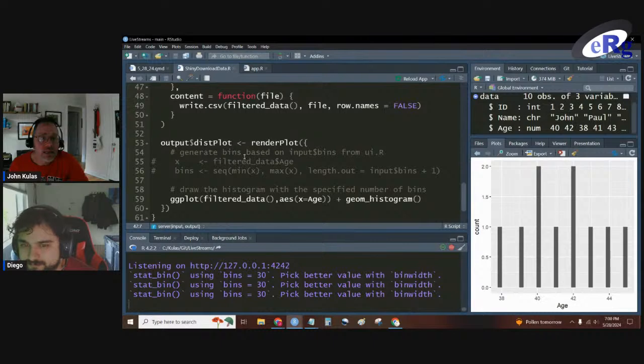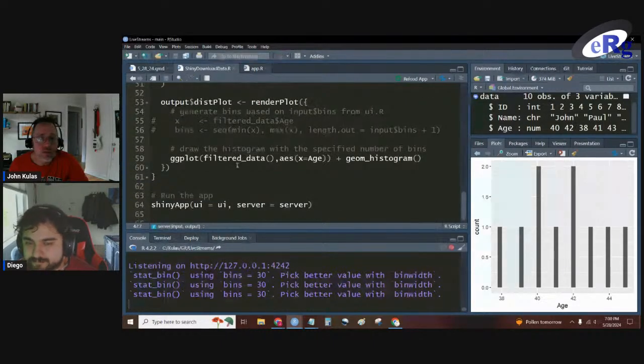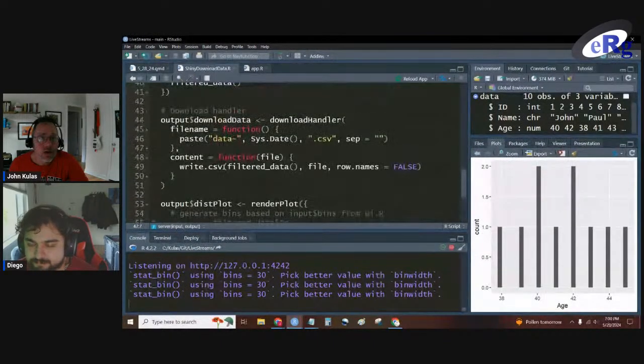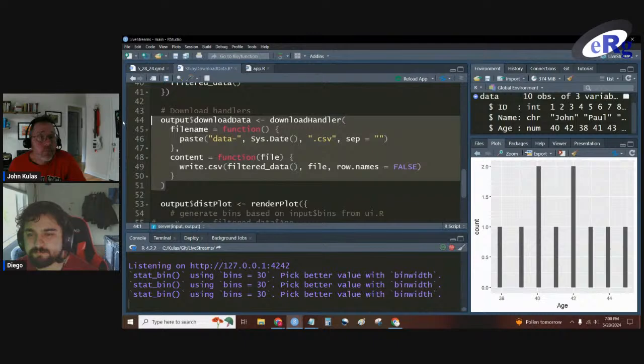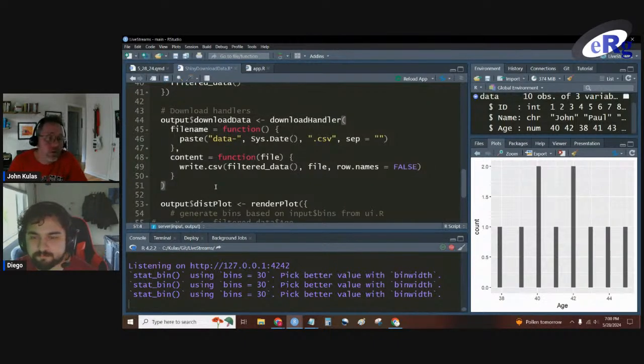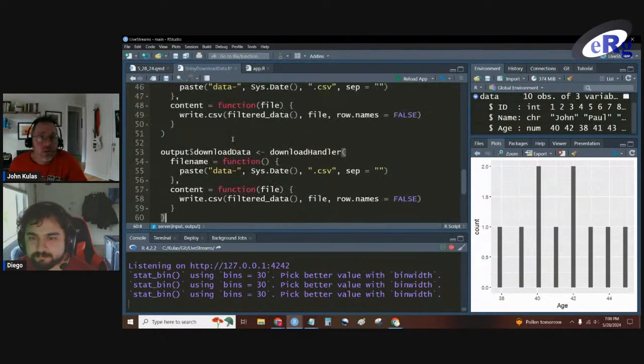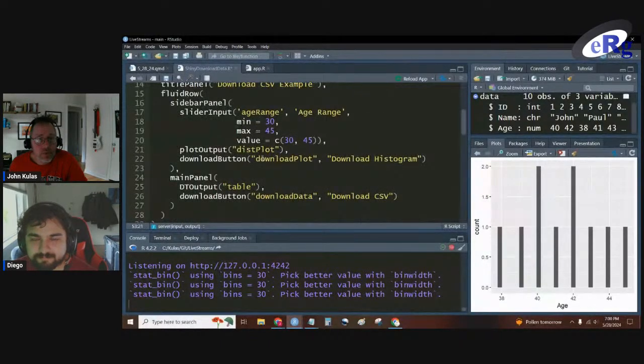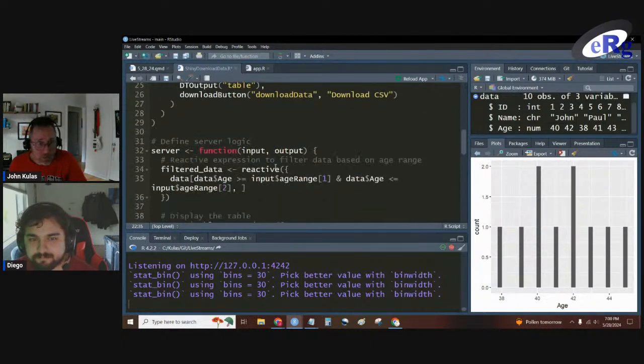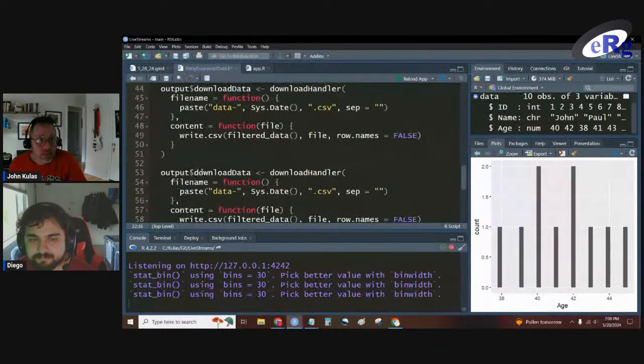So let me see here. I'm going to put it in with this other download handler. I'll change the comment to plural, handlers. And then try it here. So now the download data, we want to link that back to the object that we created in our UI. And what we created in our UI, we call download plot. So I'm going to copy download plot, put it in here.